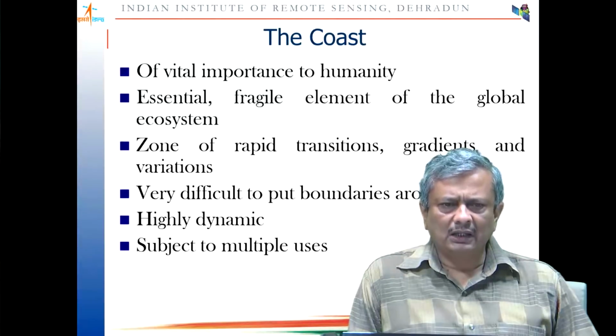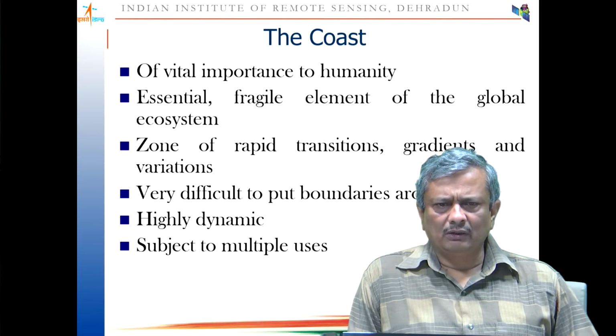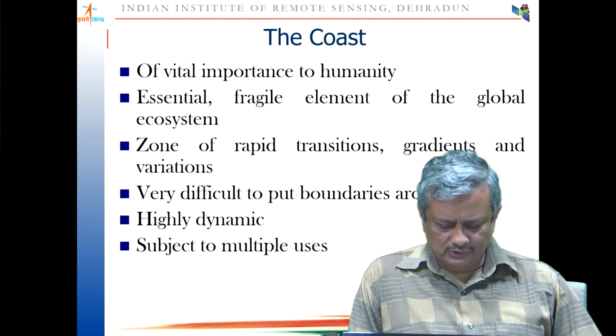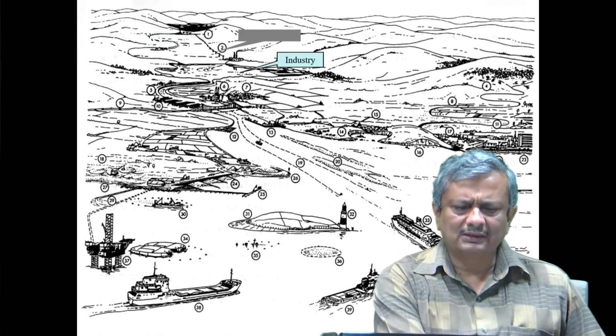But it's a very dynamic area, and also subject to multiple use. Lots of people are using the coastal zone for their own benefit. Lots of activities are happening in the coastal zone. In the next slide, you will be able to see the various kinds of activities which are happening in the coastal zone. You can see the schematic diagram.